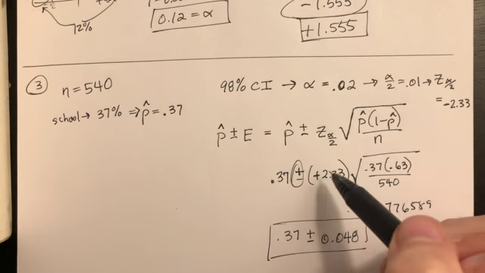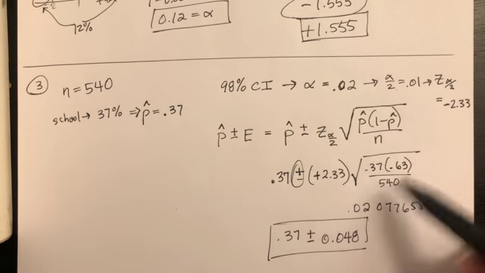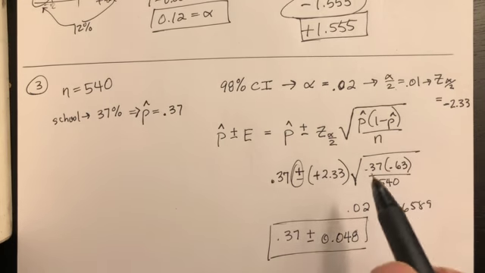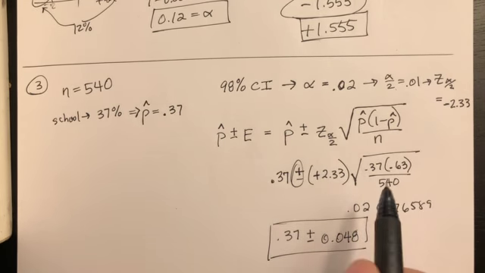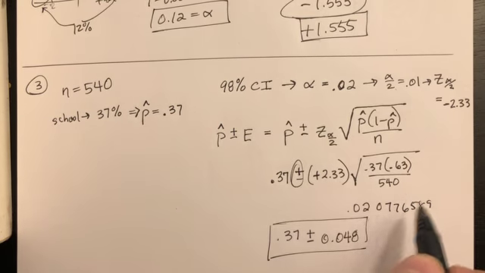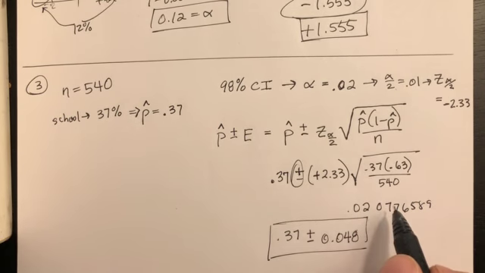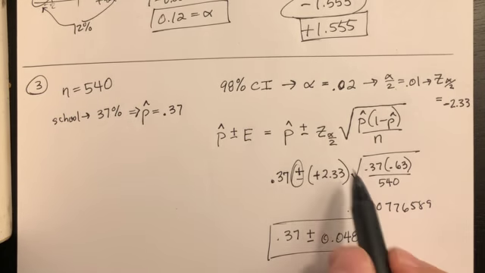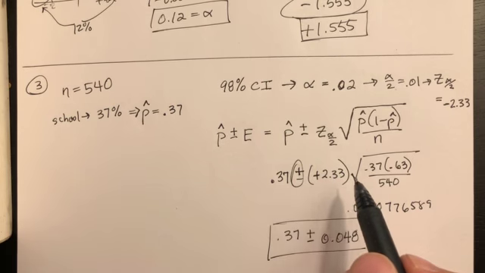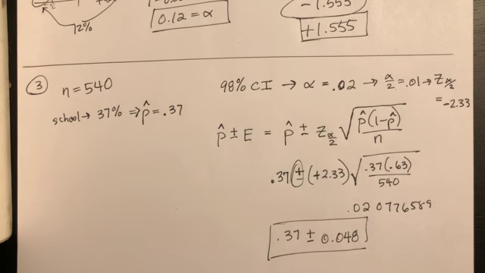Don't use the negative, just put it in there as positive, and then do a little calculation on your calculator. If you're having a hard time with your calculator, find this number and round it to 0.0208, and then multiply times 2.33. If you've got one of those nice TI calculators, then you don't need to do that. Just put it all in on one line. You guys are so spoiled.